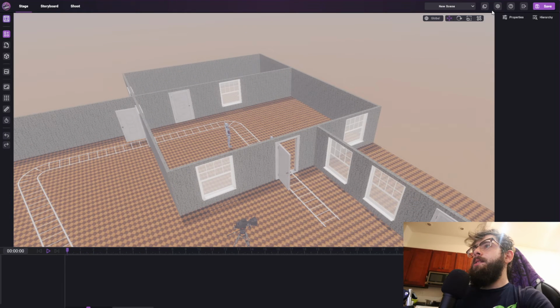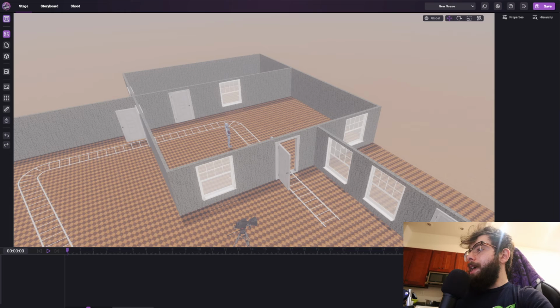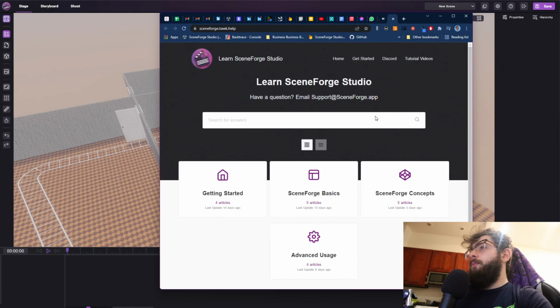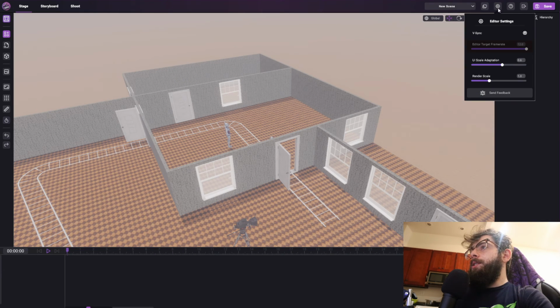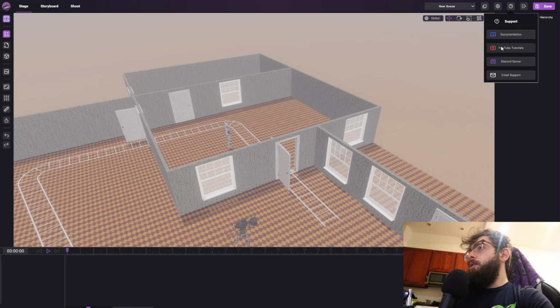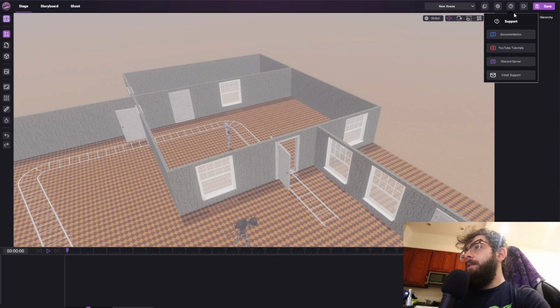Additionally, the support menu up here has been changed to have more options, so you can access documentation, which is a completely new site built from the ground up for just ease of access. So it's searchable and it's just much easier to use. We also have access to the YouTube channel, which you are watching right now, the Discord server, which I highly recommend everyone join if you're watching this video and using SceneForge, and of course a button to just email support.